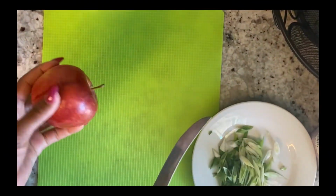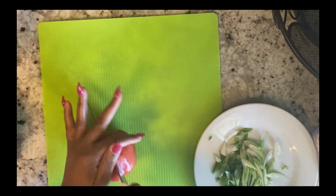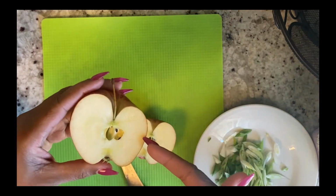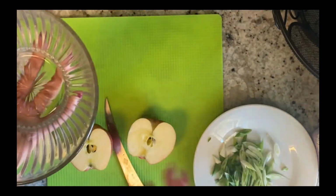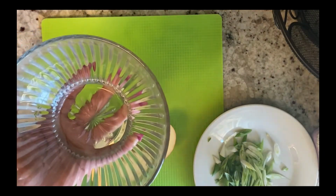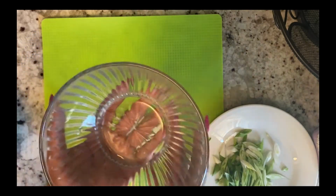To serve with the salmon, I'm going to make a simple salad, but first I'm going to prepare this apple. Guys, you know how when you cut your apple and leave it to sit for a few minutes, it becomes brown? Well, I'm going to put in this bowl 1/2 teaspoon salt and 1 cup water. And once I slice these apples to my liking, I am going to keep them in the salted water so that they don't turn.